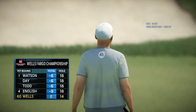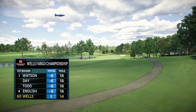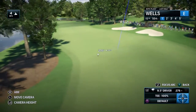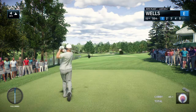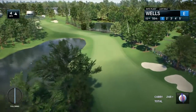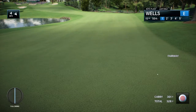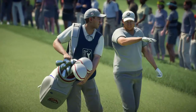Still even par for the day. We're now teed up at the 15th hole — the final par five here at Quail Hollow, 577 yards. I remember this hole well — McIlroy stiffed the five-iron on his way to making eagle in his first PGA Tour win back in 2010. Under 600 yards playing downhill off the tee, those two bunkers on the right are perfectly situated, the second one about 310 yards out. Something straight at that one with a little draw will set up a mid-iron or long iron that has to be hit very high and uphill.